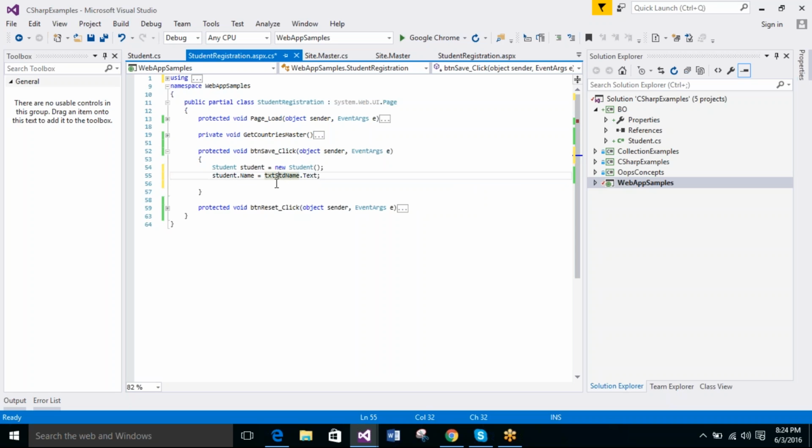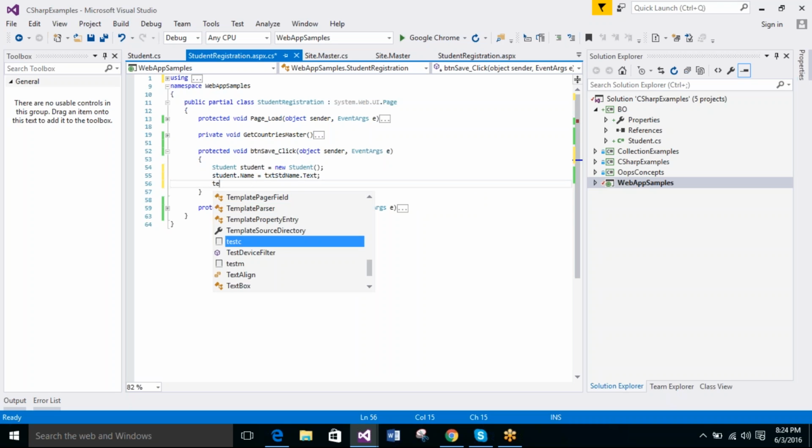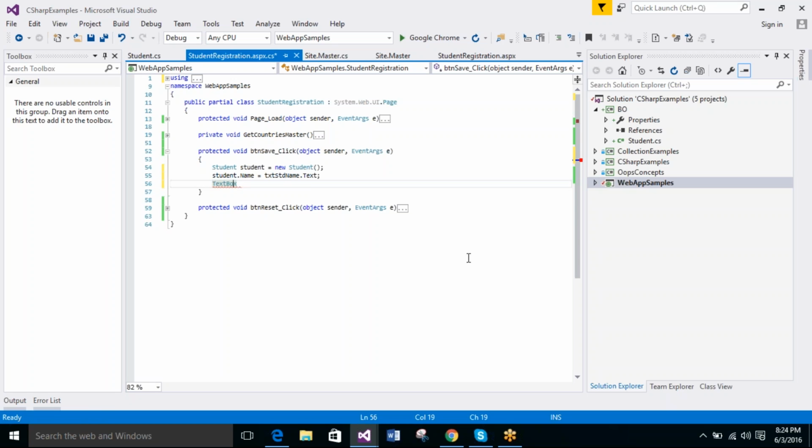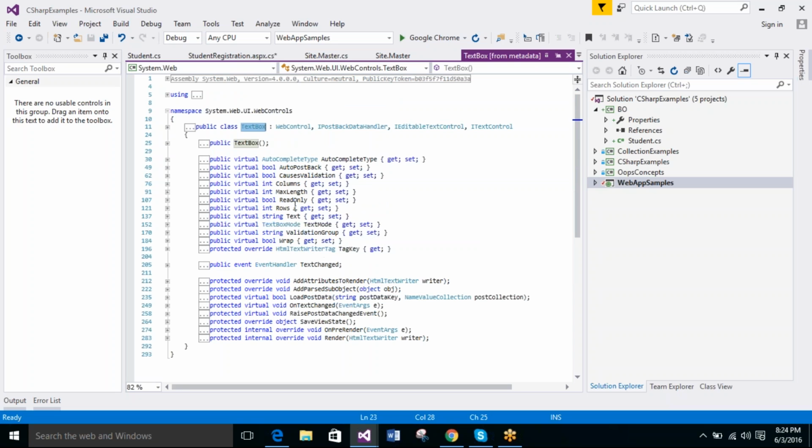Okay, so let me tell you one thing here. Text box, see, it is a class here, right? System.web.ui.webcontrols.textbox. So this text box resides in the namespace system.web.ui.webcontrols. Now if I click text box and go to the definition of this class, what can I see more here? I should be able to see the members, the rest of the things. Text changed is an event. Now we have seen something, right? What is text? See, text is the property and it is saying string text. Okay, are you getting what I'm trying to say? Hello?